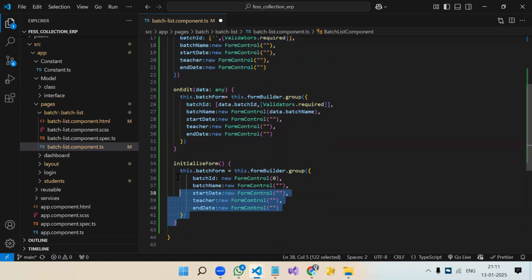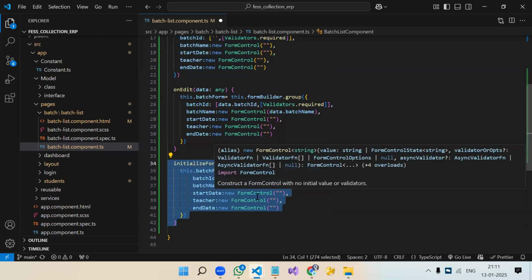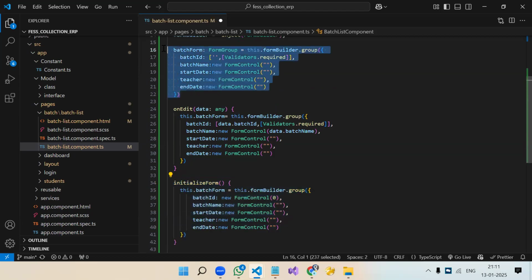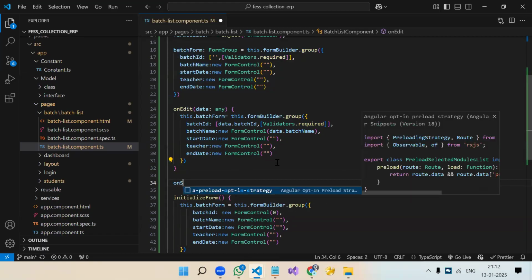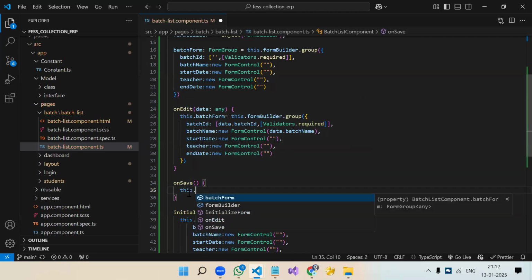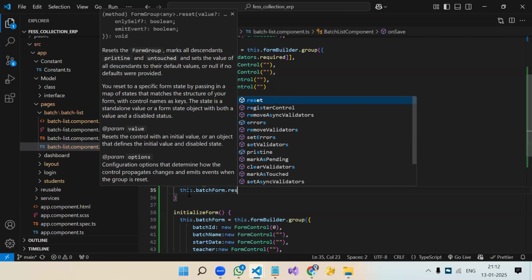Now tell me what changes I have to make to this function, or will this function work properly? This was my scenario. At the initial level, I will be using this form. On click of edit, I will be using this form. And again, on save, in the subscribe of the save, we need to reset this form also. So we can use batch form dot reset.